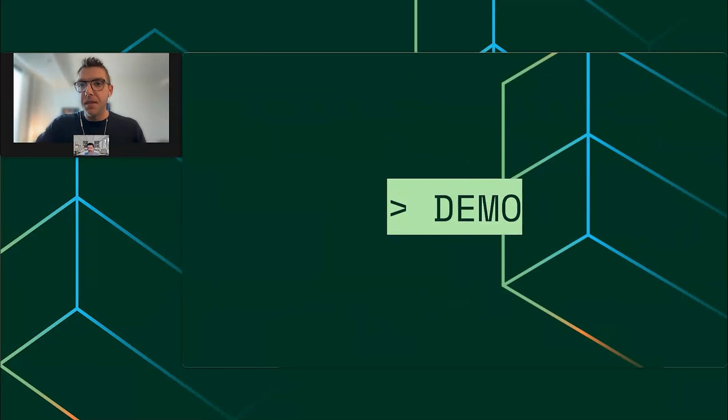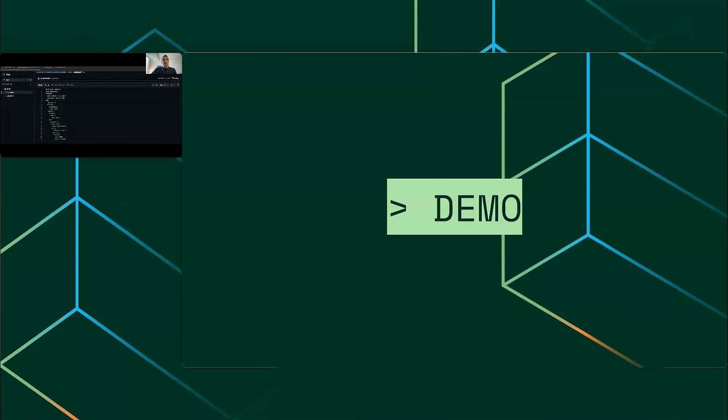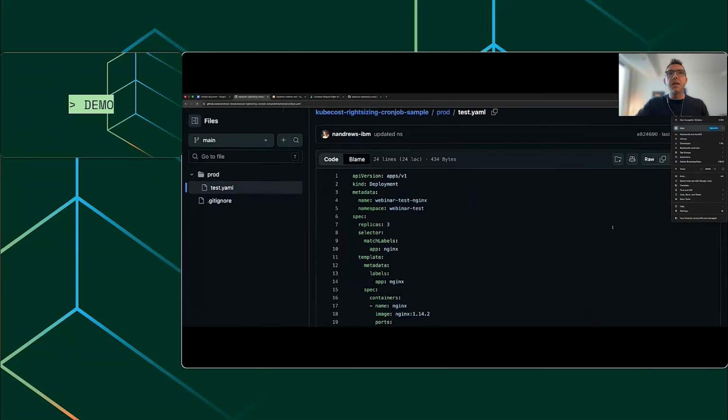All right, let me share my screen and we'll hop into a quick demo of what this looks like. Okay, just starting out, let me zoom in a little bit so everyone can see.